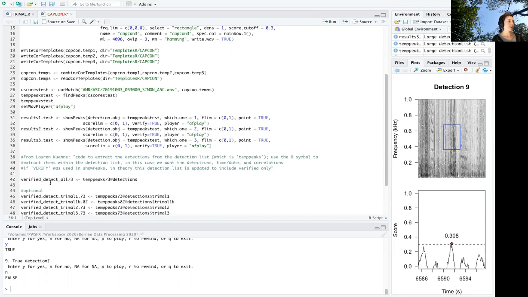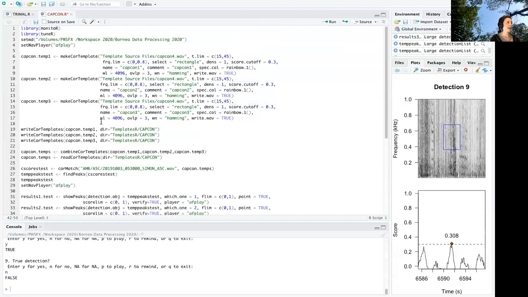So now we want to extract the detections from our object, our detection list object. So you use the @ symbol for this kind of object to extract something from that list. So I'm going to write test here because this is the list object that I want to extract the detections from.